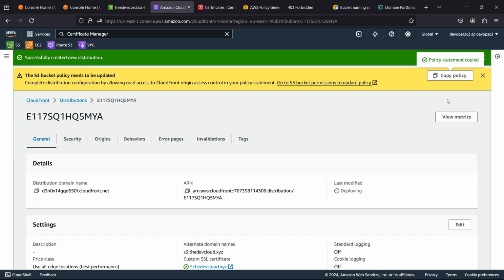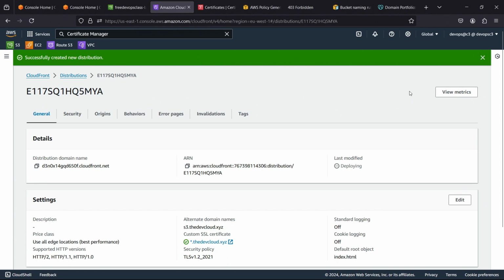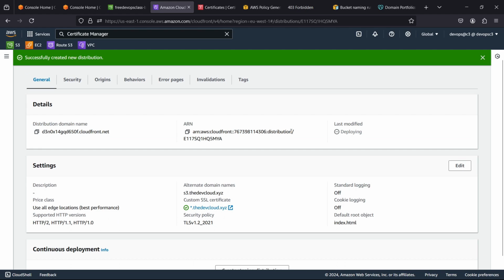So which means anybody that wants to access the content of my bucket will have to go through CloudFront as well. And with the policy, it basically locks down access to my bucket to CloudFront, which means my bucket cannot be publicly accessible, except you go through CloudFront, and that's the only way the bucket becomes publicly accessible. Now, even if I close this, you can still get the policy back. I'm going to show you where you can get it from.